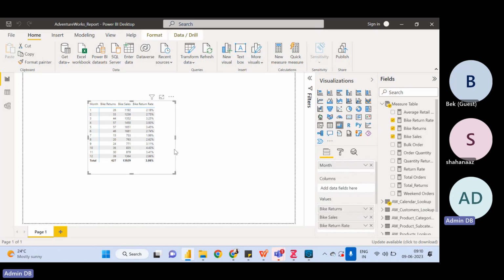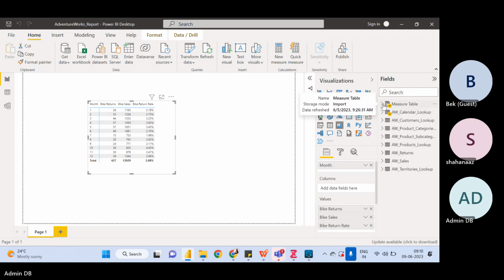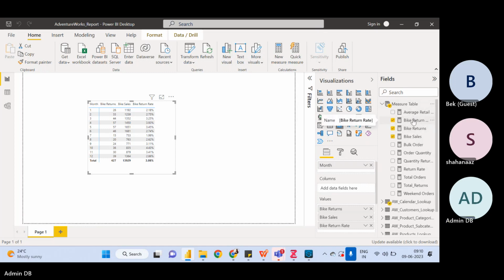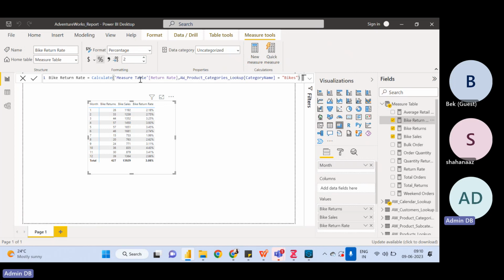So before I go ahead, today we have discussed till now only one formula, which is calculate, right? And one thing you need to remember under calculate is that the calculate function takes multiple arguments.